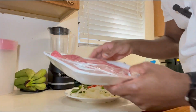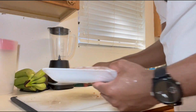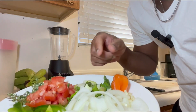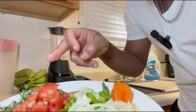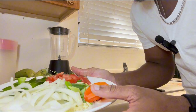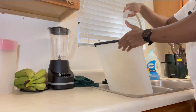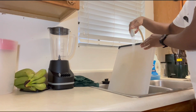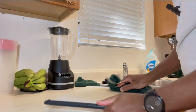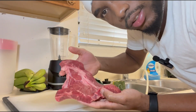Steak right here, and I'm going to slice it up on the meat board so there's enough room. Pepper, ready to slice it up here. Put it on one side. Steak time to get sliced up. Nice little steak.